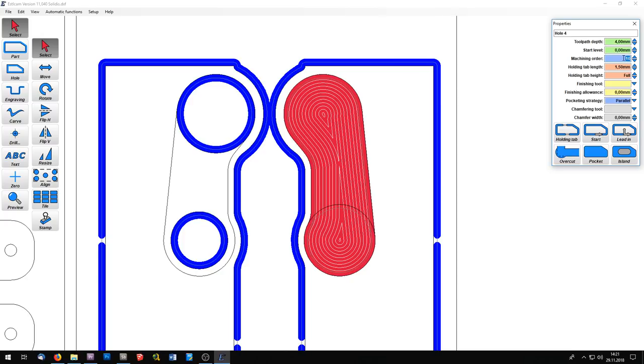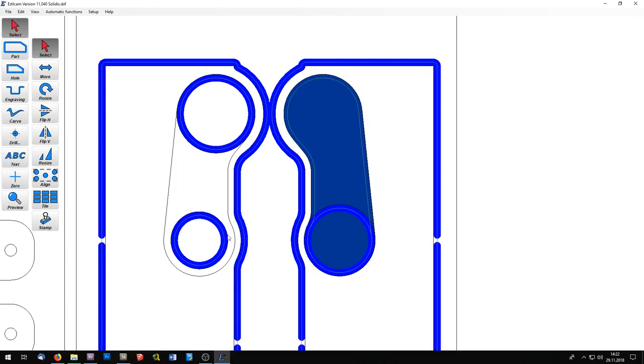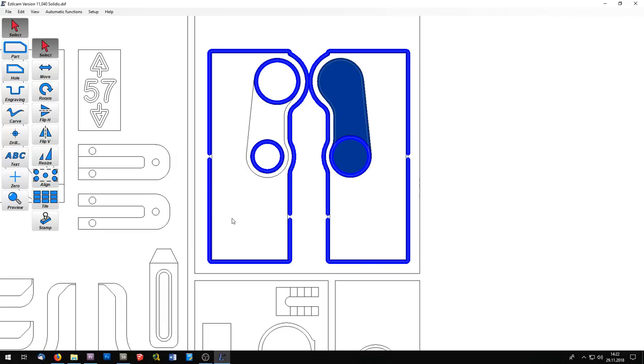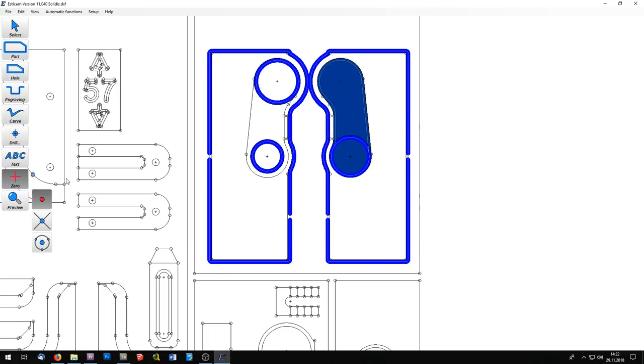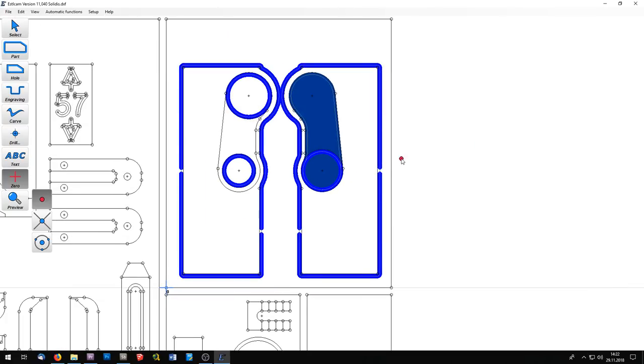It automatically inserts a 10. Now I say the hole will be done. It gets a 20, 30, 40, and then the two outlines. You will have to add this pocket here, of course, on top. Now I will set the zero point and I will place this here. And now you're ready to go. Save it as a CNC program and you can send it to the router.